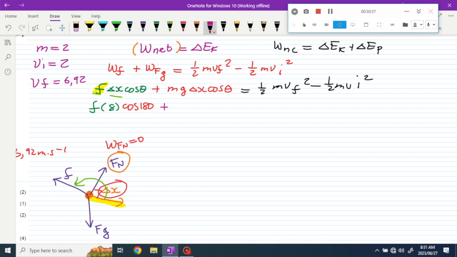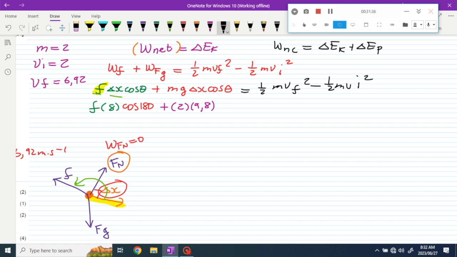If we look at Fg, the mass of the object is equal to 2. G is always 9,8. And if by any chance you forget this, it's on the data sheet, the formula sheet. So attached to your formula sheet, you're going to see this is there as well. By the way, in that data sheet, you're also going to find the radius of the Earth, the mass of the Earth, the charge on an electron. So we don't need to state it to you in a question. You need to know it's on that data sheet. Familiarize yourself with the data sheet, please. Okay, now I said for this specific problem, I'm going to use the actual displacement.